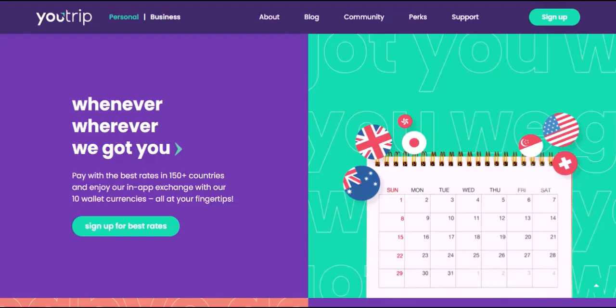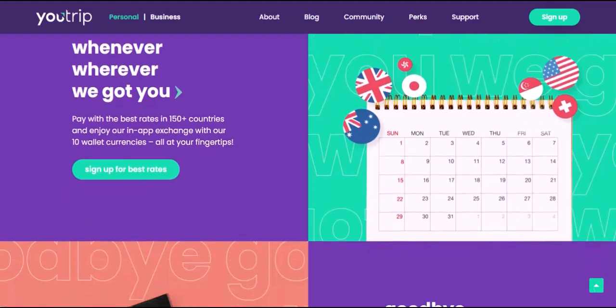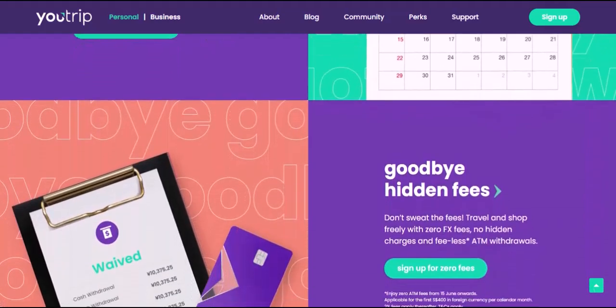Beyond top-ups, the YouTrip advantage. While deposits aren't a thing, YouTrip shines in other ways that make travel smoother. Multi-currency marvel: YouTrip lets you hold and spend in 9 different currencies, eliminating the need for multiple cards or expensive currency exchange booths. Fee-free frenzy: YouTrip boasts 0 hidden fees for overseas spending, transactions, and ATM withdrawals, subject to daily withdrawal limits. Competitive exchange rates: YouTrip uses transparent, wholesale exchange rates, so you get the best bang for your buck.